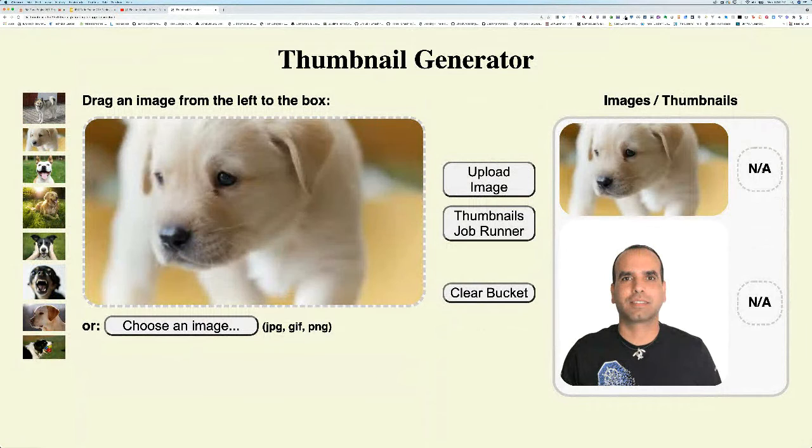So you can upload as many images as you want before you generate thumbnails for them. We'll generate the thumbnails with the thumbnails job runner button, but that hasn't been enabled yet. We'll do that next. And then finally, you'll notice a clear bucket button, which can be used to erase the contents of our object storage bucket.